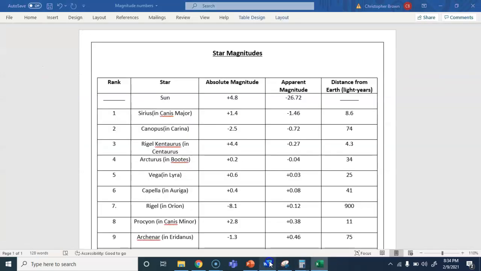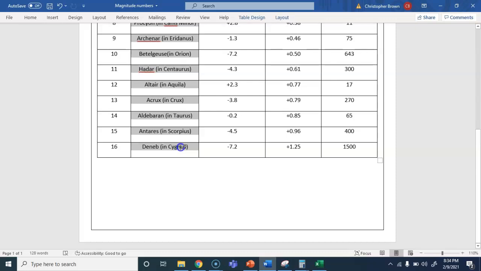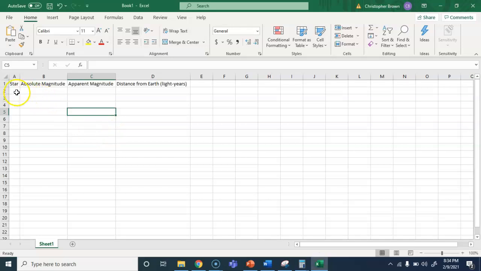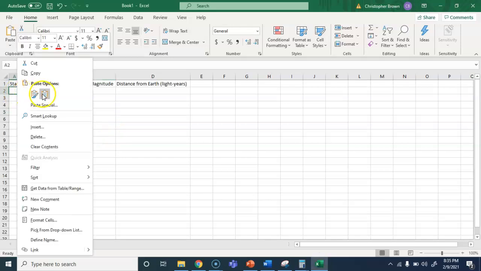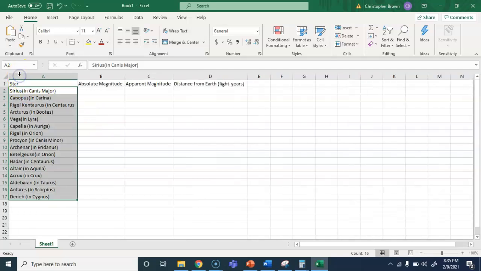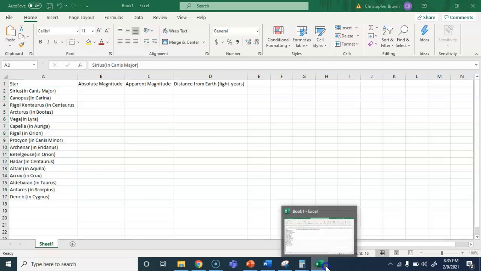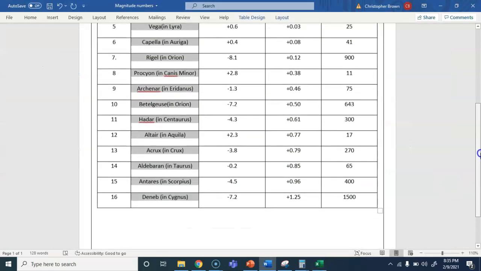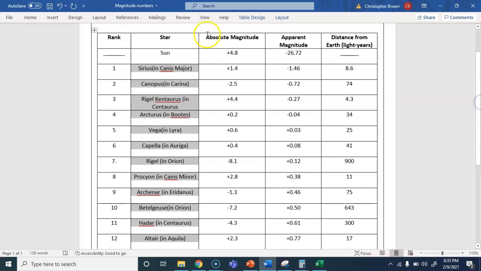Next thing we're going to do is go back to our chart here, and we're going to copy in this data one column at a time. I'm going to start first with the star column data. We're not going to use the sun for this section. We're just going to use the names. I'm going to right click and copy, go back to my spreadsheet, and we're going to right click, paste using match destination theme. Remember, you can double click up here and that will adjust your width of your column for you. We're going to do the same thing for these next three rows.